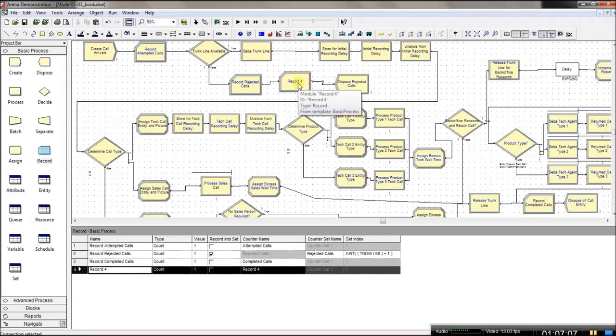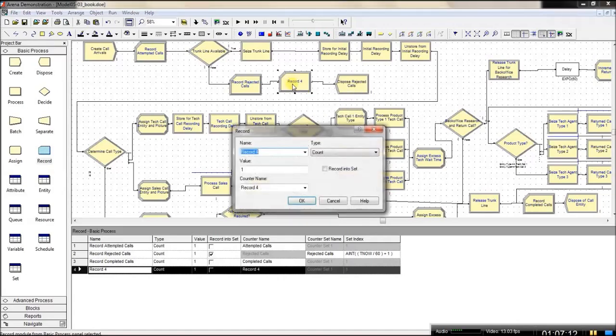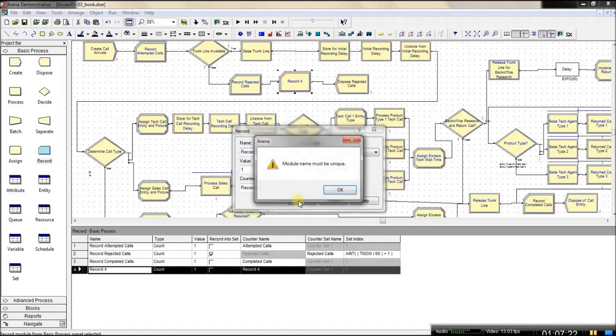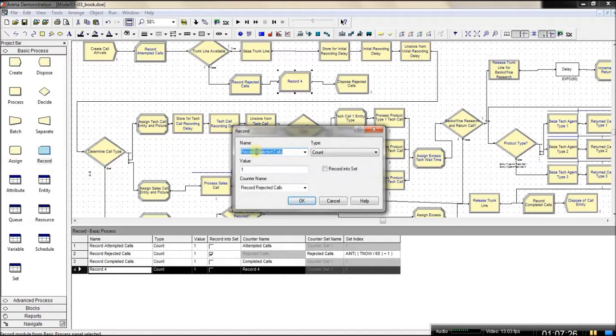Then I'm going to go in and edit this new record module that I just added, and I can't name it record rejected calls, because if I do, it reminds me that the name must be unique. So I need to rename it total rejected calls.